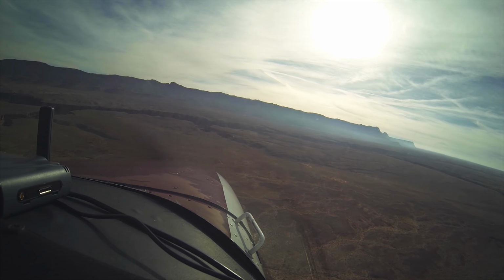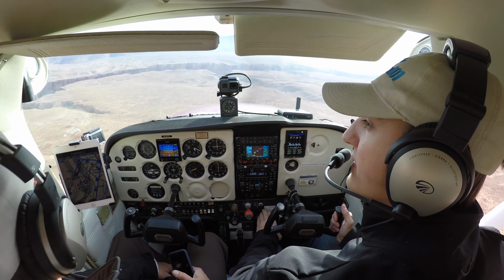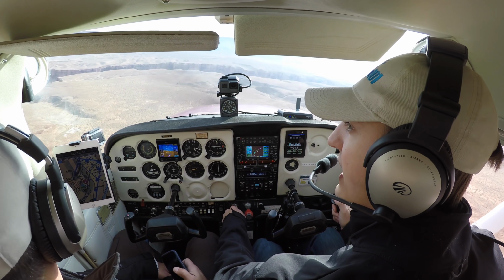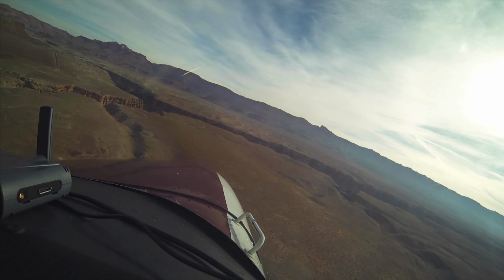Nice and stabilized, nice and stabilized. It's notifying us we're leaving altitude, we're on a left base. Our final looks clear, the runway looks clear. 1,1000, 2,1000, 3,1000, 20 degrees flaps. Marble Canyon, Skyhawk, turning final 03, Marble Canyon. Power's coming out.